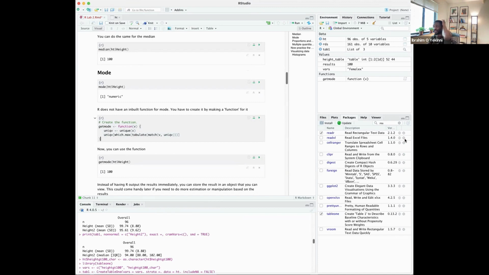Does anybody want to share their screen just to see that we've gotten that? Otunaya Temitope, do you want to share your screen?